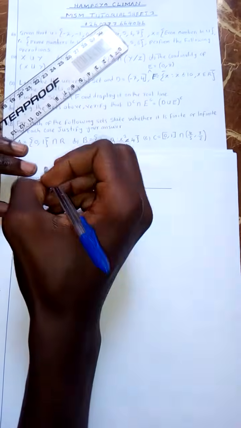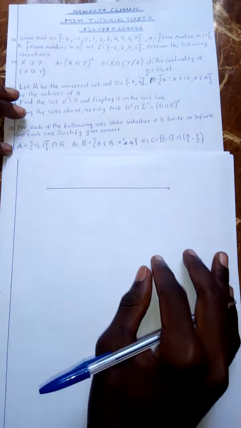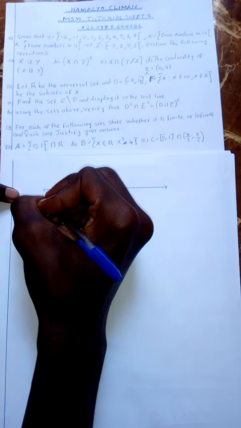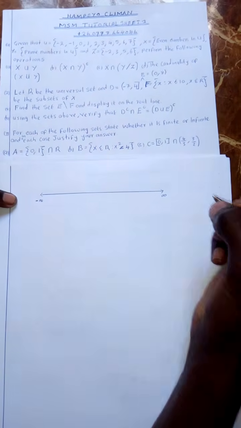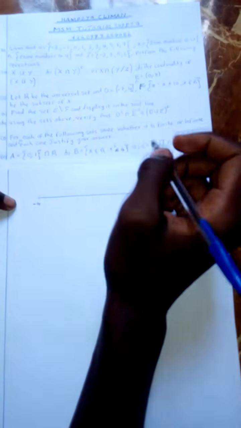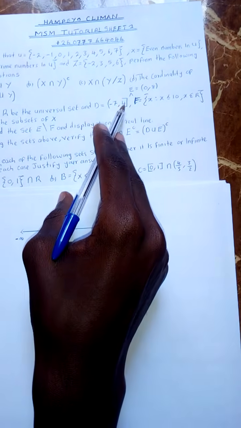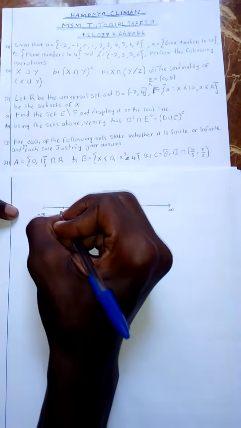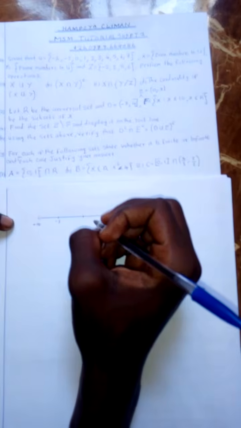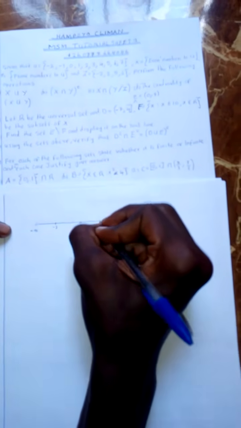Something like this. Now, we are saying that the universal set is from negative infinity to positive infinity like this, okay? Then we can say that our first set, D, is from -7 to 4, so we can put something like -7 here, okay? Then we can put a 0 here. We can put a 4.